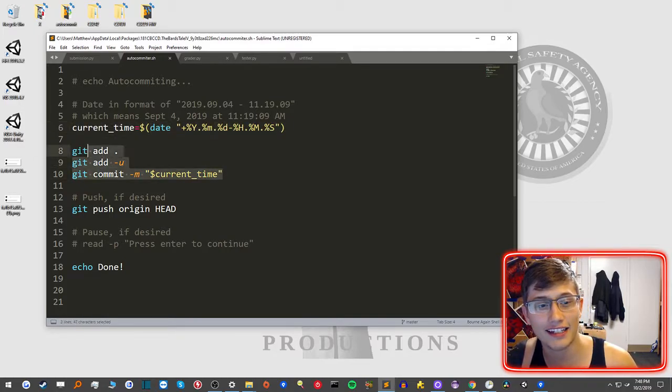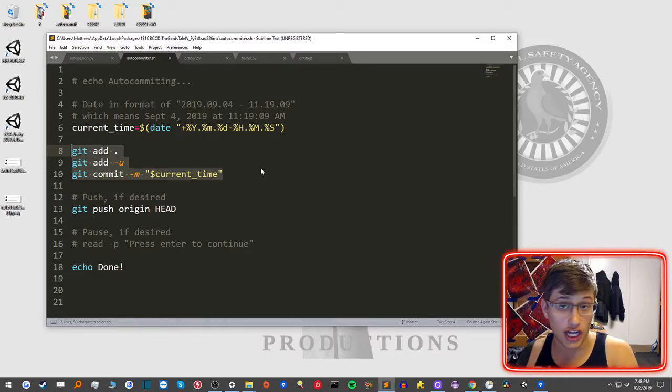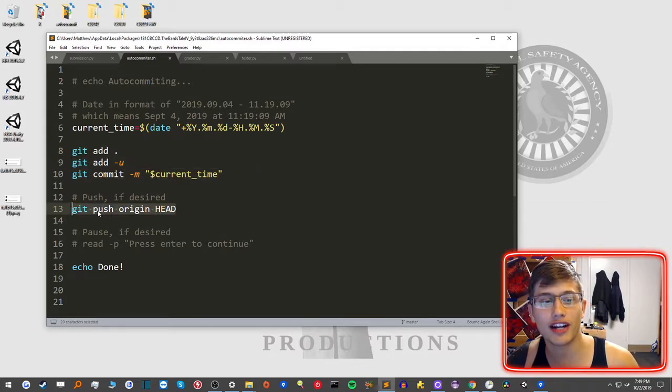The next thing that it does over lines 8 to 10 is going to look for any changes, and if it sees changes, it's going to compile them all into one version, essentially. One of those little blue dots that we saw in Source Tree. And then finally, we have an optional step here, which is going to push those changes to the cloud. So you don't need this. I'm actually going to disable it for now.